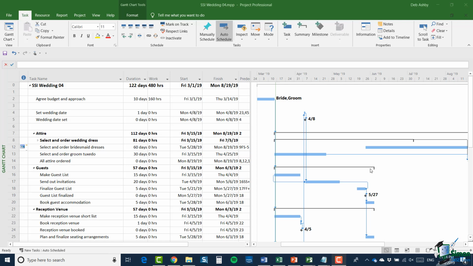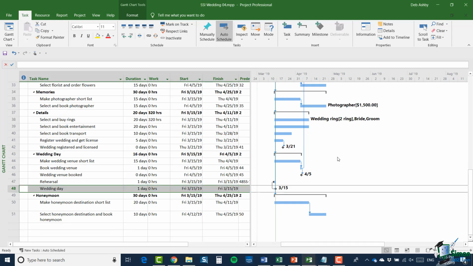So my fundamental assumption about the wedding plan, and indeed about the bathroom refit, is that we're going to auto-schedule them. Having said that, and as we're going to see with the wedding schedule, within an auto-scheduled project you may well decide to manually schedule some of the tasks. So for instance, in the wedding plan, we may well actually manually schedule the actual wedding date and fix it in time and not allow Project 2019 to change it. But the rest of the schedule, we may be quite happy for Project 2019 to auto-schedule.